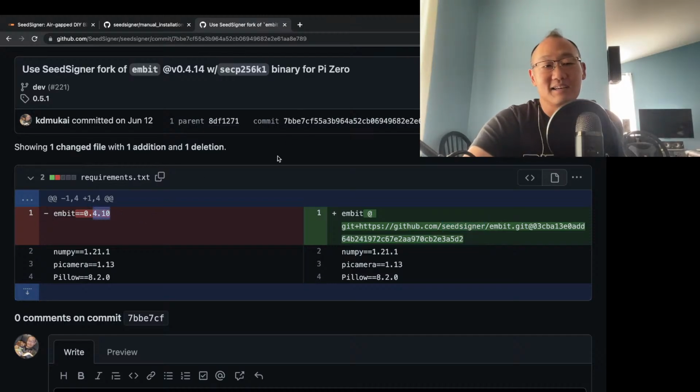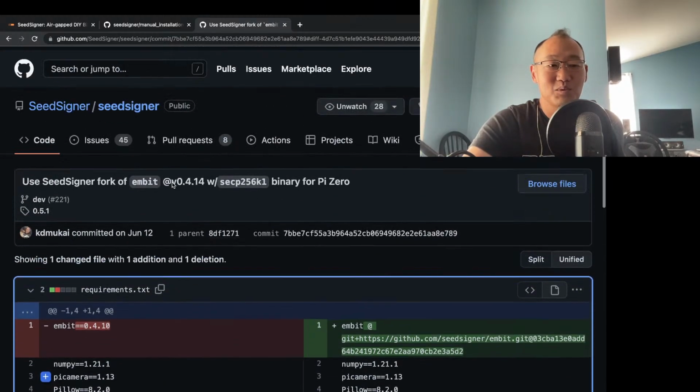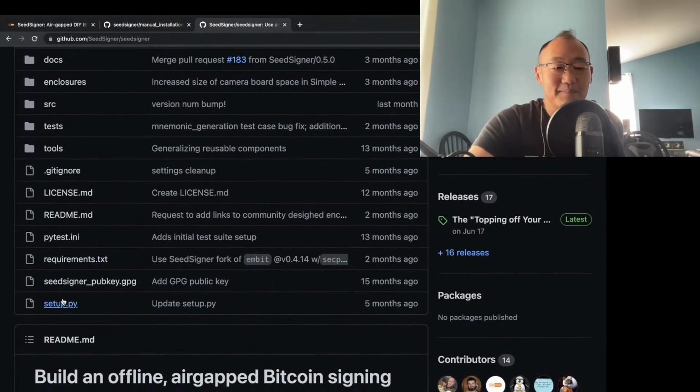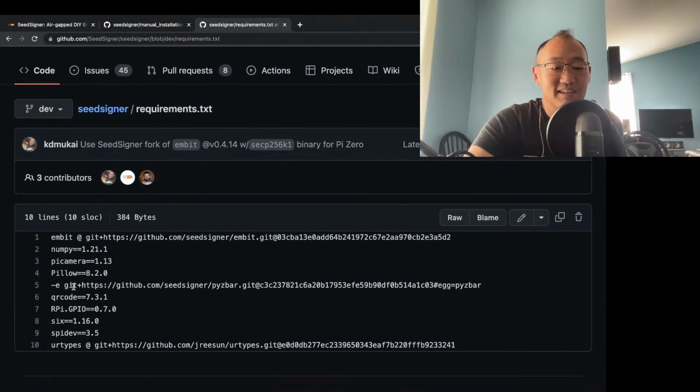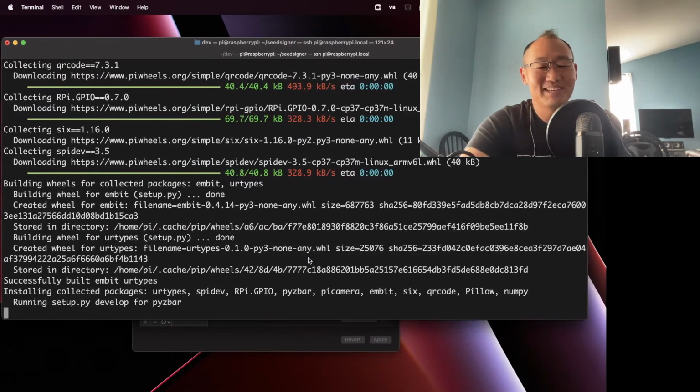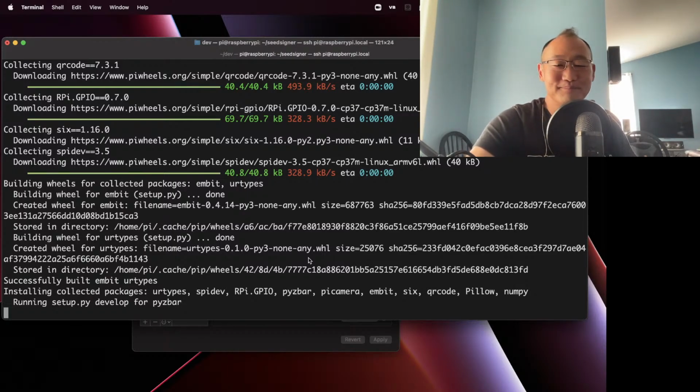And so somebody could literally just change this one requirements file, basically remove all of this and just say equals 0.5, and that would be a valuable pull request that we would merge into our repo.